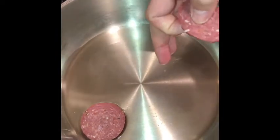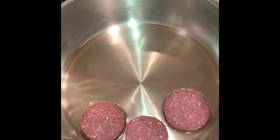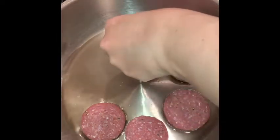Now we're gonna get our sausages and we're gonna start frying these babies up. Same thing, I just have a little bit of oil in the pan. I'm gonna get them nice and crispy on both sides.